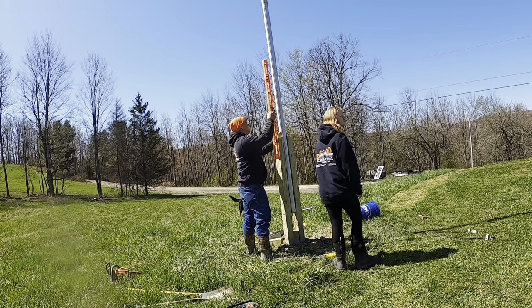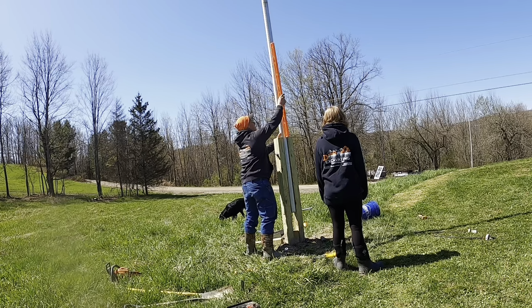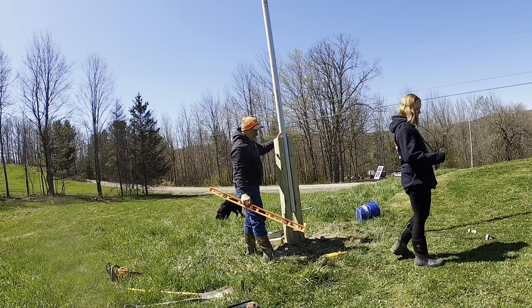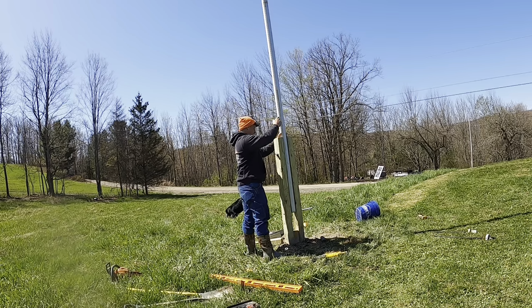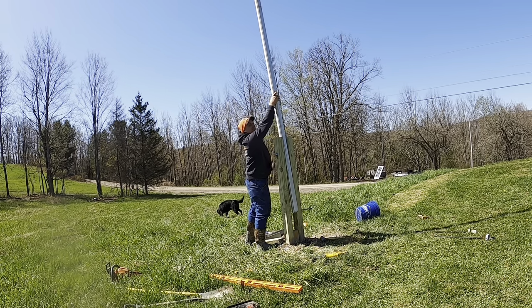Oh, you got it out? Yep. All right. Oh, that's a level. Ooh, that thing is straight and low. Good. Does it really look tall? It's tall, but I like it. It looks about regular size. It looks good. Yeah. We're going to lay it down. You can scrub my pole there, and I'll drill these holes.